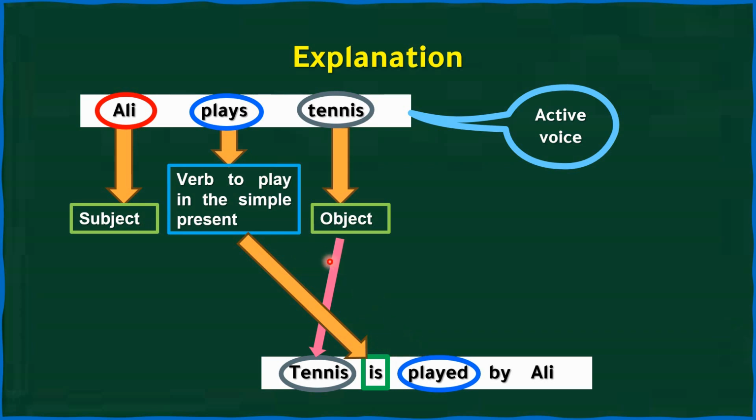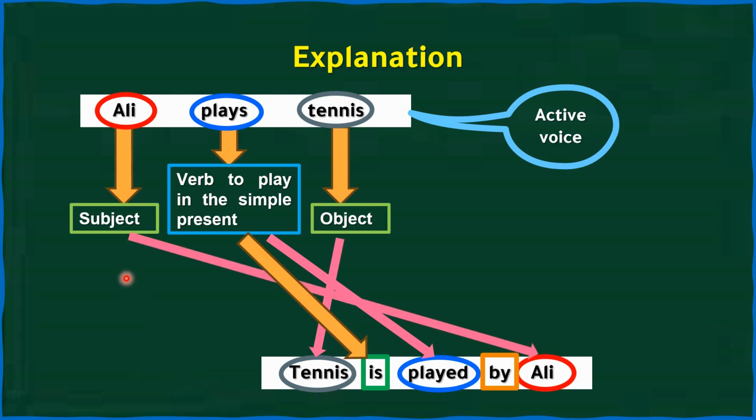Regular verbs are verbs which take ed in the past participle, like, for example, like, liked, regard, regarded. And we have also by. By is a preposition. It is optional, which means we can add it or we can drop it. And we have Ali, it becomes an object.